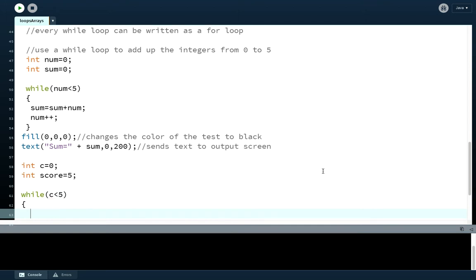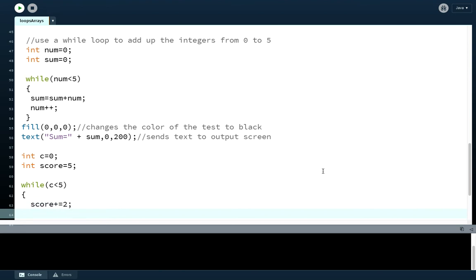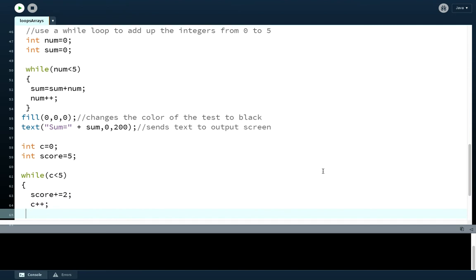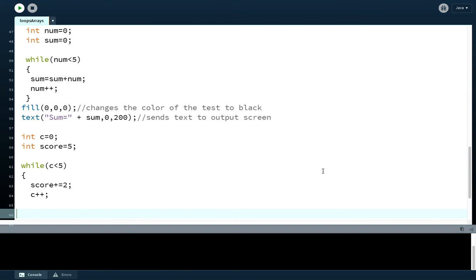Nothing special about 5. And now to score, I'm going to say plus equals 2. So this is going to add 2 to score every time through the loop. And every time through the loop, we're going to increment c by 1. So it's going to be essentially something like 5 plus 2 plus 2 plus 2 plus 2 plus 2.